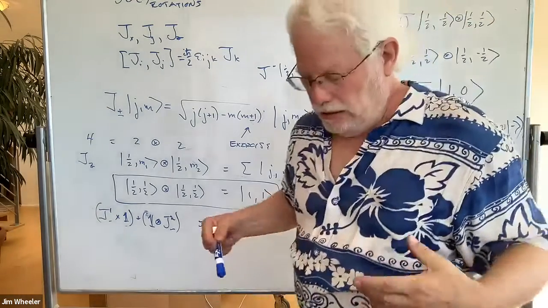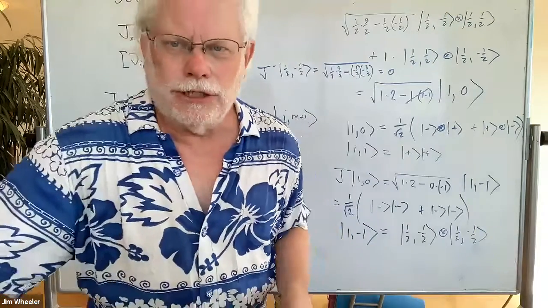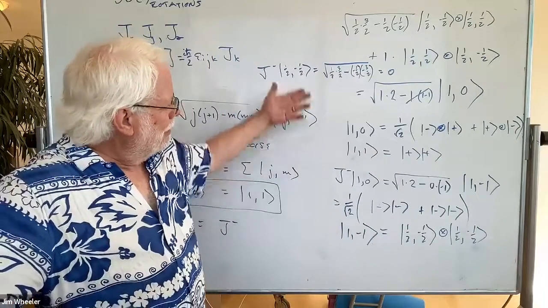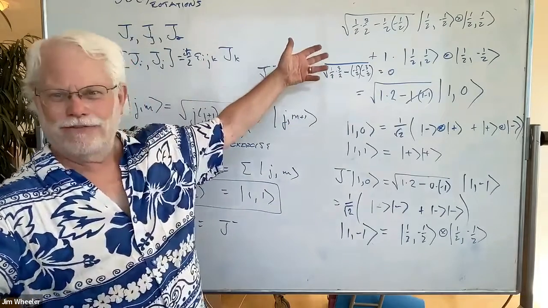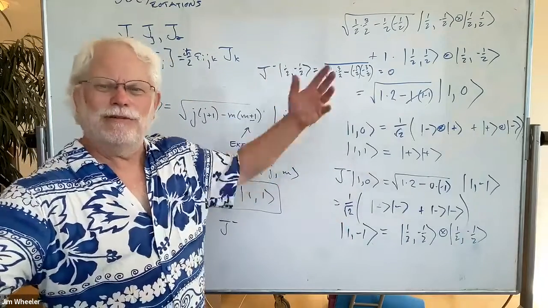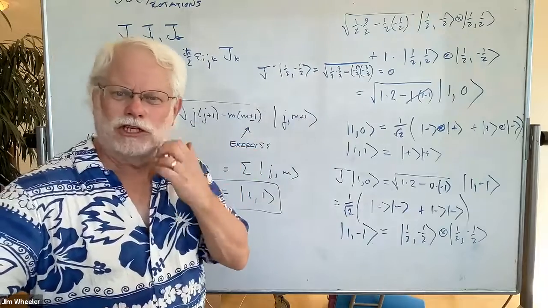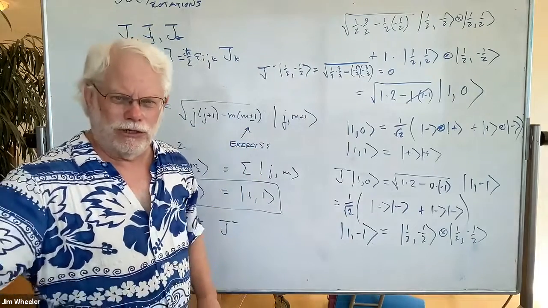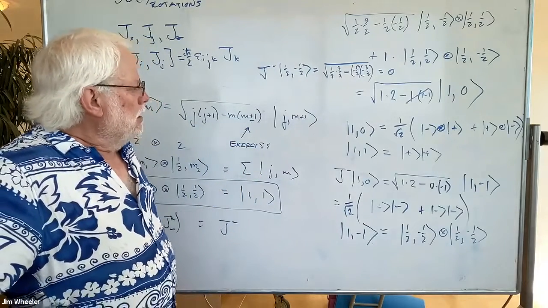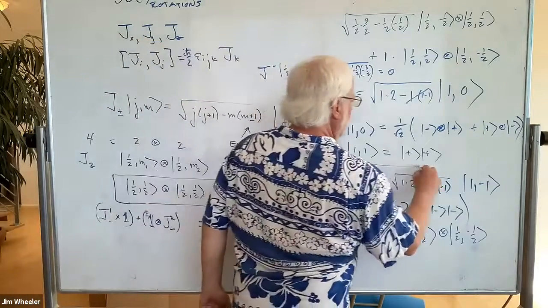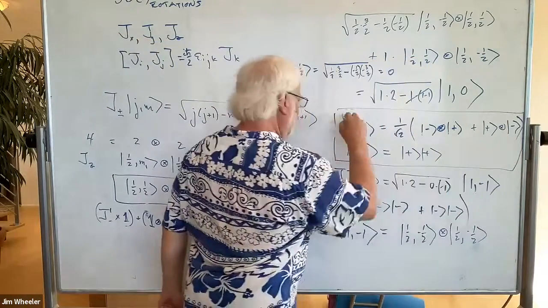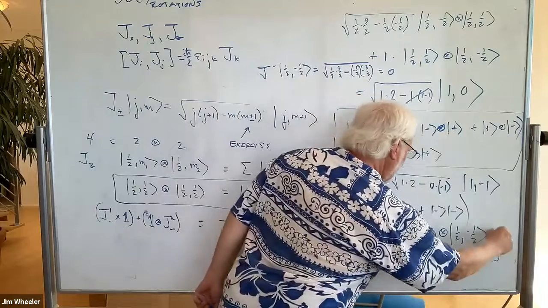So when you do some examples of this, you will see that you always have this symmetry between the positive values of m and the negative values of m. It's always symmetric in the coefficients and stuff. It's a quick check on whether you're doing it right. So we've generated 3 states. We find we have a 1m triplet.